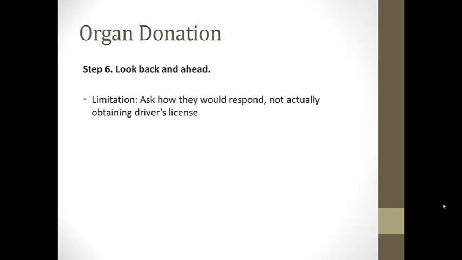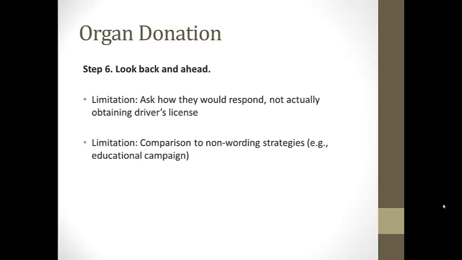They looked back and they identified a series of limitations of their study. First and foremost, this was not actual people who were obtaining a driver's license. This was asking people, hypothetically, if you were obtaining a driver's license, what would you do? Second limitation, the researchers only compared 3 different wording strategies. They didn't consider other options for increasing the number of organ donors. Maybe an educational campaign would be worthwhile to evaluate how many organ donors you would get if you were telling more people that organ donation is a good idea and it's necessary.